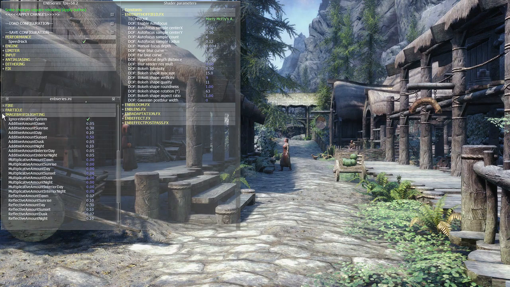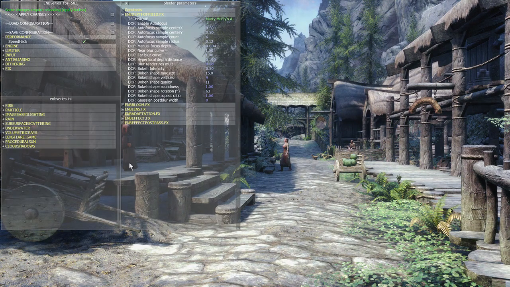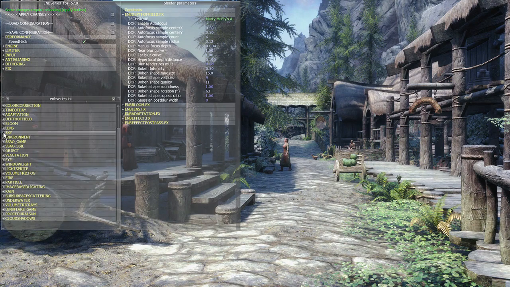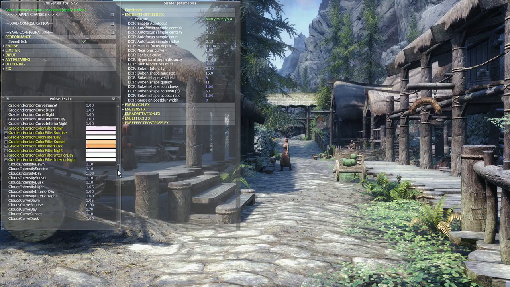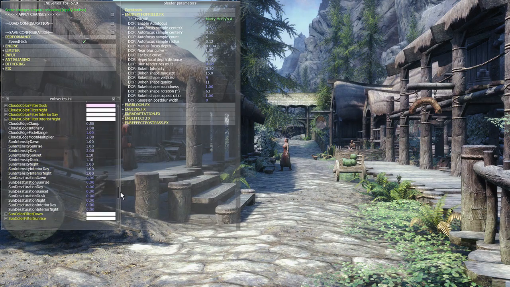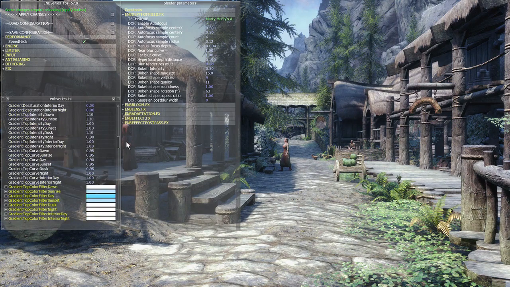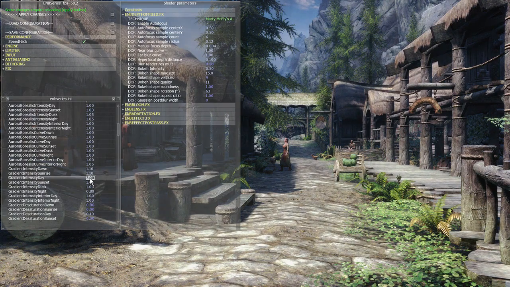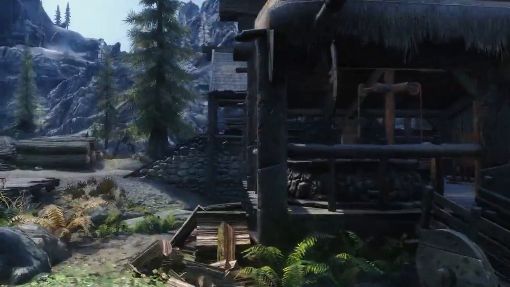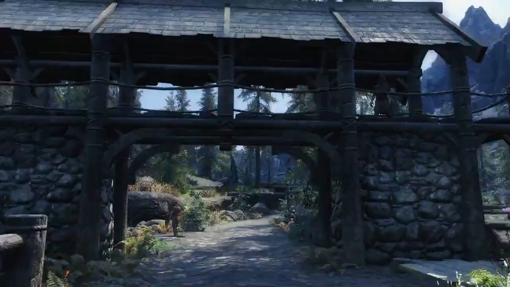So I wonder what's causing that kind of blue cast. Gradient intensity. Yeah, it could be that. Yeah, that's a little bit nicer.